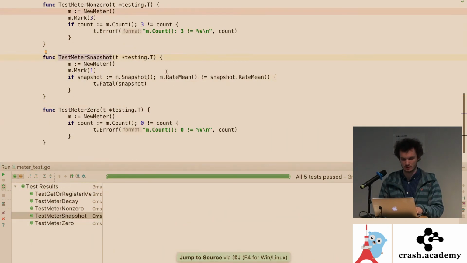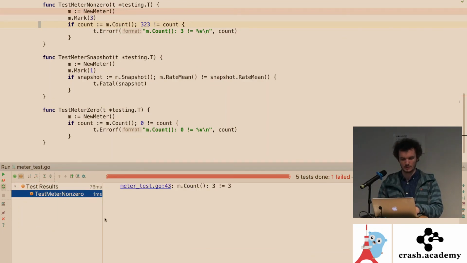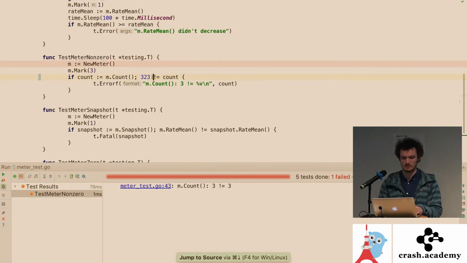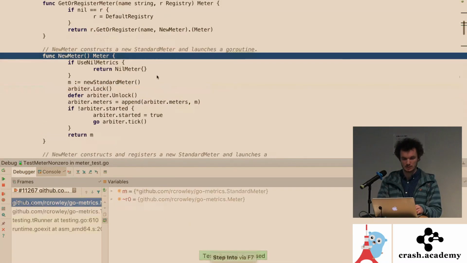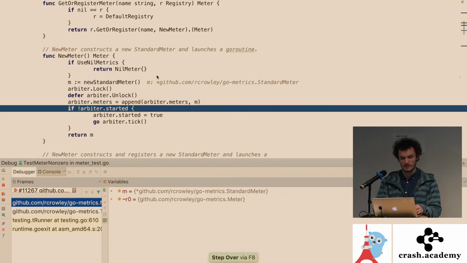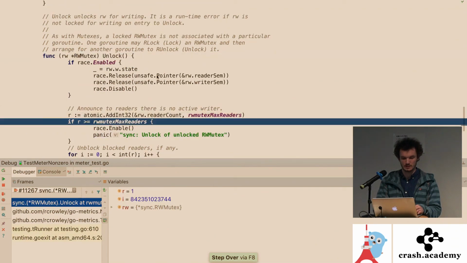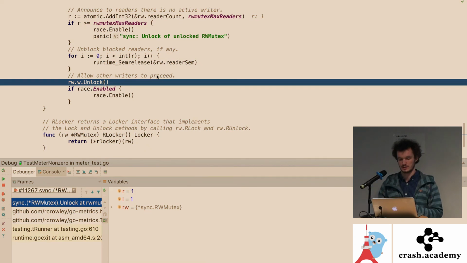If something is wrong, for instance, you have 23 tests here. Okay, we can filter out green tests. There's only one of them, and we can navigate to it and see what's going on, and we need to understand, okay, I need to fix it. In that case, we can even debug these tests. So we can go inside the function and see what's going on here. Okay, we create a new standard meter, some deferred functions are involved, and just return the value. So it's not very interesting, but when you need to debug something inside, there's no need to add print lines and just ruin your code.